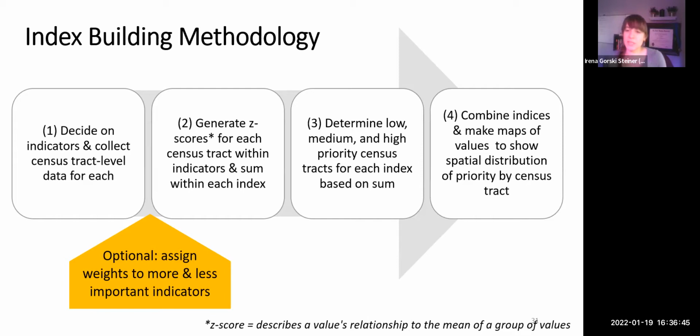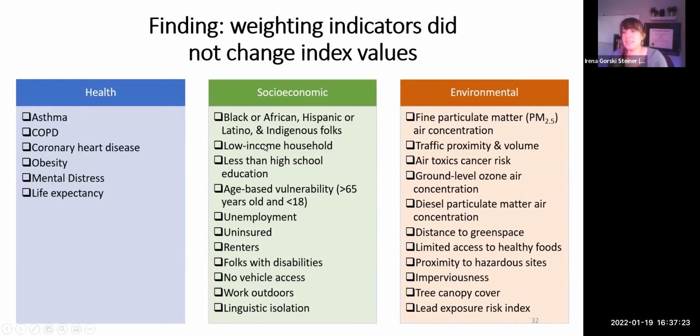And so one of these optional steps was to assign weights to more or less important indicators. So this is something we discussed at meetings with, was it about 20 different people, Natalie? And we just tried to discuss, were certain indicators more important than others for making each index? So is asthma much more important of an indicator than COPD? Is race a much more important indicator than low income? And so we got 16 people to respond to a survey about that, and we decided that the health indicators should be weighted equally.